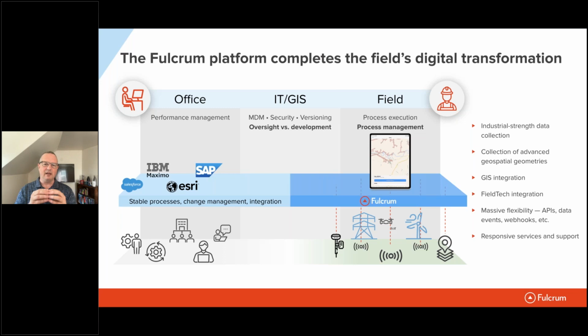We need to be able to bring all of those things together. And that's why you really need, in order to create an environment where AI can really flourish in the field, you need a platform that's designed to allow the field to control its own destiny and to incorporate its own technology the same way that the office has its platforms to do the same thing. And that's where Fulcrum fits into the story here. And that's why we see Fulcrum as so important for using AI.